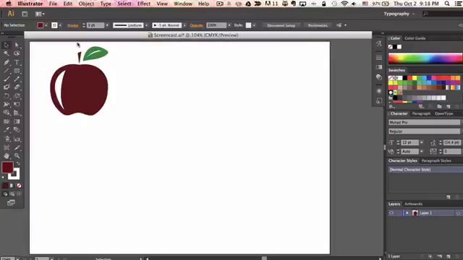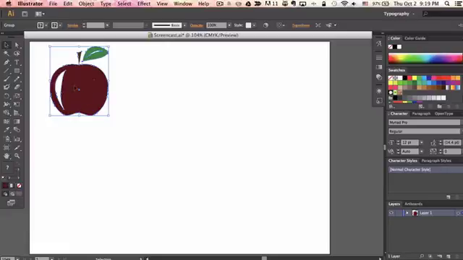You want them to still have their individual elements, but you want them to be grouped together. So that's when you would group an image such as this apple. So you're saying, oh, I've made everything into a group, but how do I actually edit one little piece of it? Well, that's when we need isolation mode.